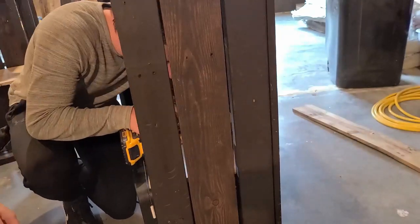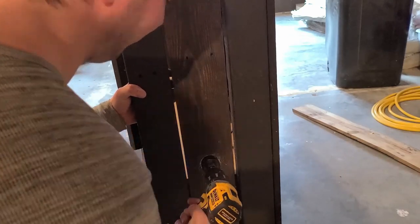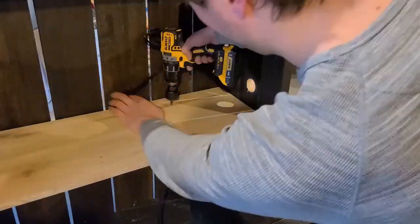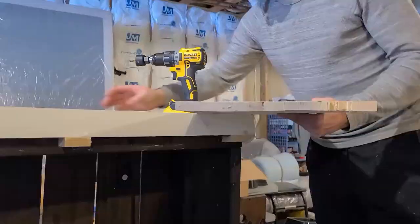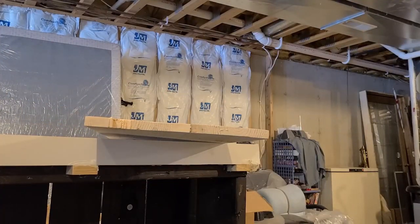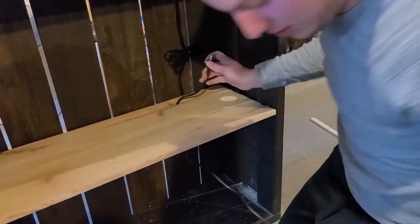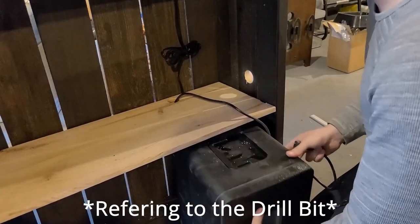The bar was going to be receiving power for the lights, the mini fridge, and the outlets. Using a spade bit we cut a hole large enough to fit an entire extension cable head through, so we could later attach a smart power strip for voice command on and off. We also needed to do this for the shelving unit to feed the mini fridge cable through, and for a wall we were going to build for the power box — being careful not to start a fire since these things ran very hot.